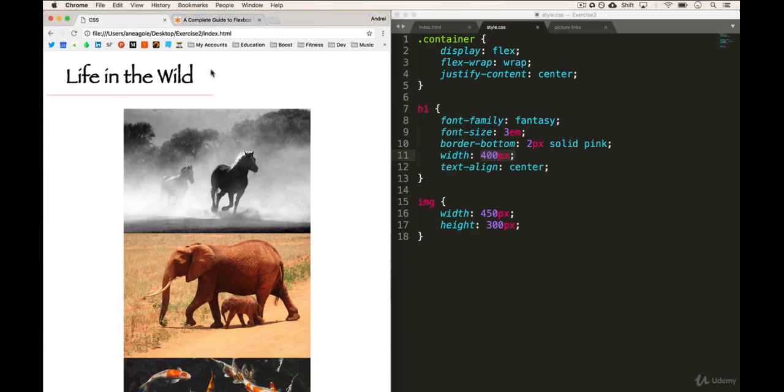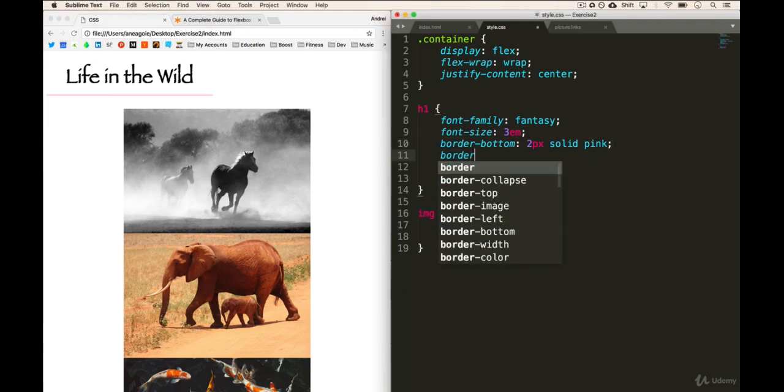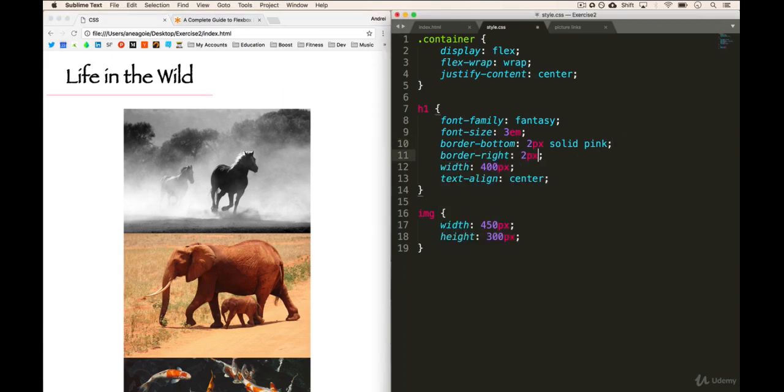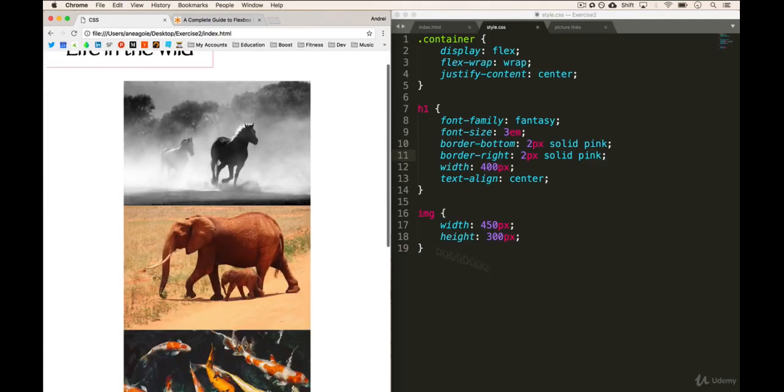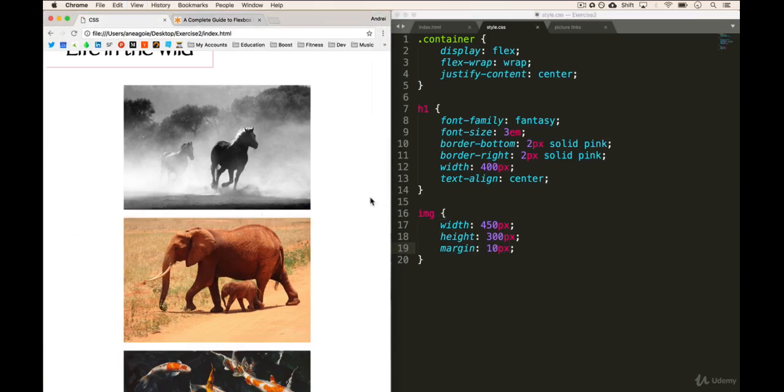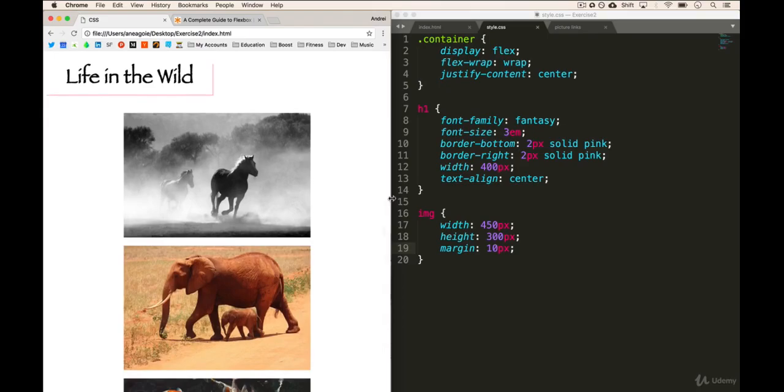It'll be actually nice to have a border around here as well. So let's add border right 2 pixels solid pink. Save and refresh. All right, that looks very nice. And then the final thing I want to add is some spacing between these images. So I'm going to add a margin of 10 pixels here. And refresh. All right, let's take a look at our website right now.